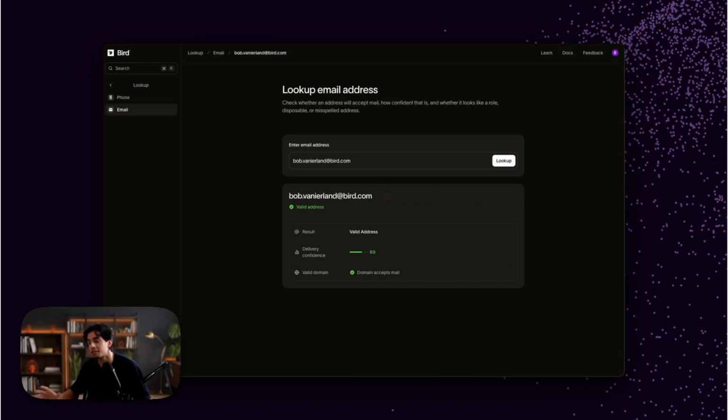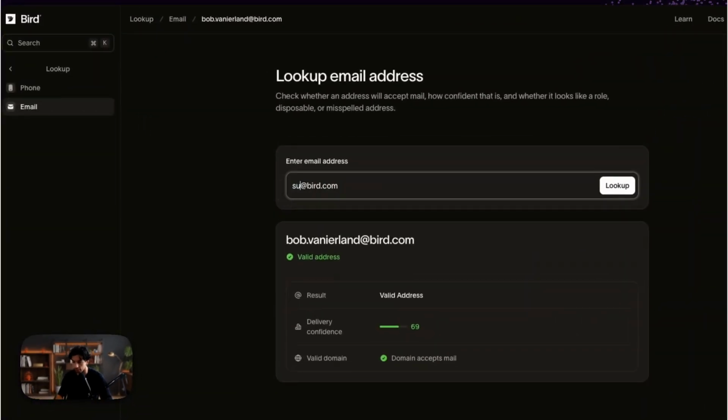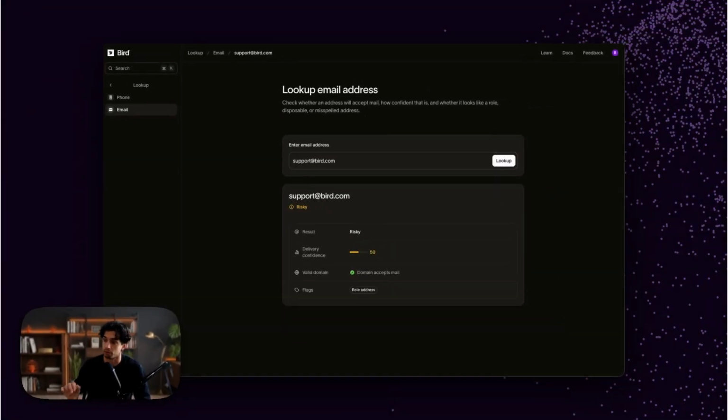Now, there's a few more things that we can do besides just validating an individual email. Let's say that we're going to be triggering our support at bird.com. Well, all of a sudden we can see that this is risky. The reason why this is risky is because this is now a role address. We can see that the additional flag is showing up because support isn't an individual user. It's most likely a subgroup or a larger collection of multiple people accessing that inbox. Therefore, for you as a marketer, these types of addresses are risky to start sending to, because the risk of them eventually flagging it as spam or unwanted marketing material is larger.